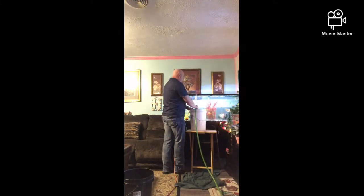And we've also adapted and found ways, instead of carrying buckets now with water, we bring the buckets over here and hook up a garden hose to our water faucet here in the house, and we fill it up that way. So the whole job goes by, I'm not going to say pretty quick, but a lot easier. And in the beginning, this one tank would take me and Anna 8 hours to do, if not more. And now we've got it down to where it's very quick.